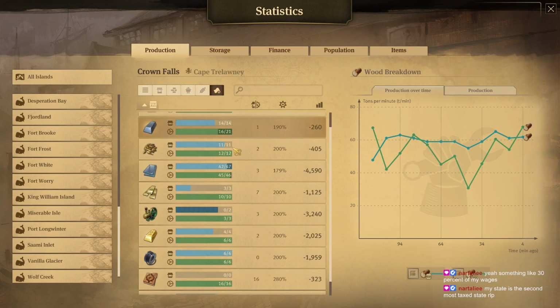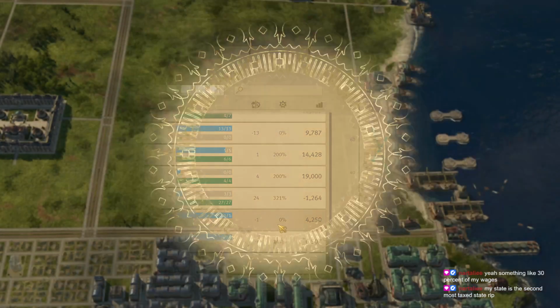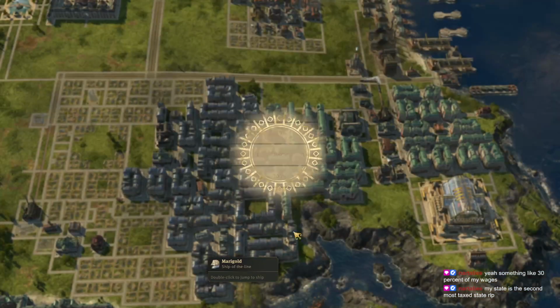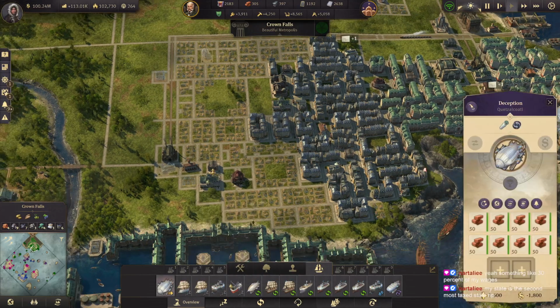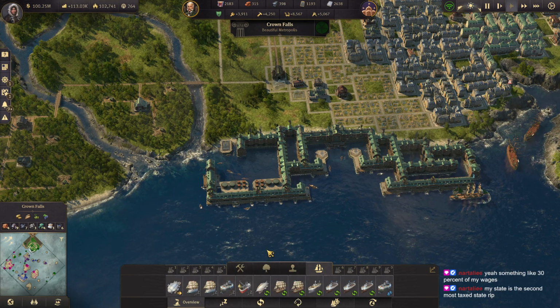Alright, let's have a look. Okay, so we're using up most of those and most of those. The moment of truth. We are producing enough steam carriages. So we should get that sorted now. Sky's the limit.